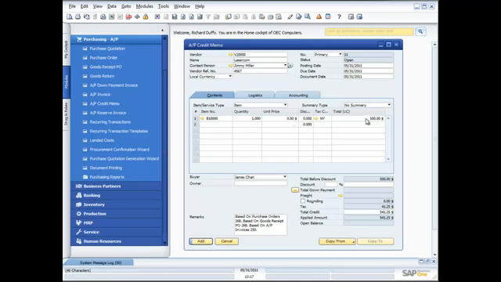I'm now going to return those and process the accounts payable credit memo. Now let's say I only wanted to return 1/4 of them.